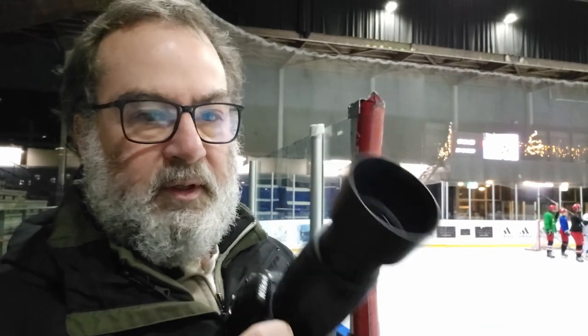We're going to have a skating practice today, and I thought I'll spend the time and show you how I shoot stills for ice hockey. I'm using a Nikon D7200 with the standard 200mm lens. That's part of the kit.